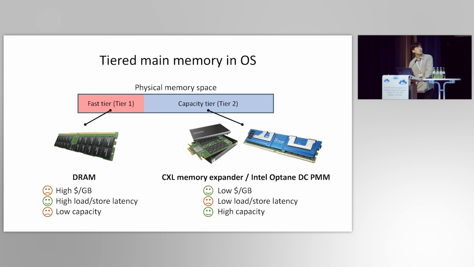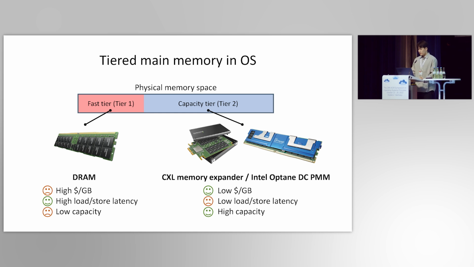In recent years, alongside the traditional DRAM, new memory devices like CXL memory expander are very actively developed and explored. DRAM offers very fast load and access latencies, but it tends to be expensive and provides relatively low capacity. On the contrary, CXL memory expander and Intel Optane memory solutions provide a vast amount of memory capacity at cheaper prices. However, they also come with the trade-off of slower performance.